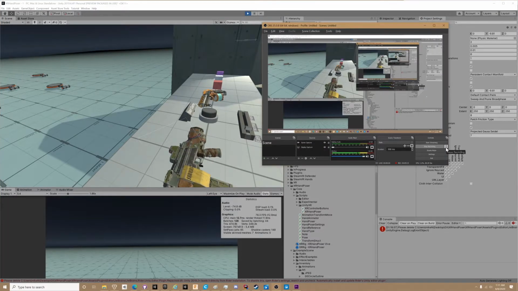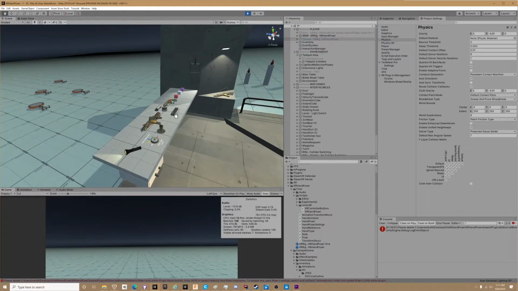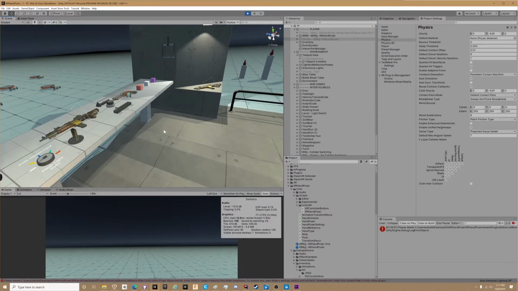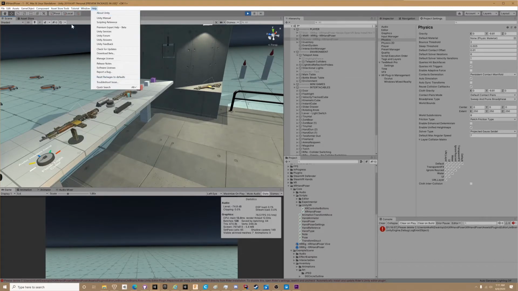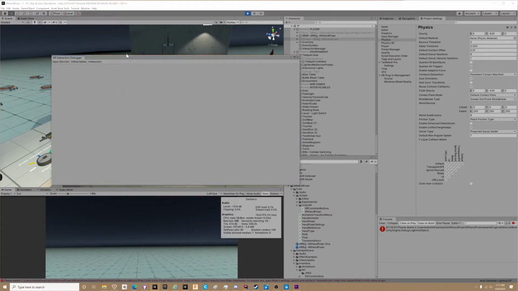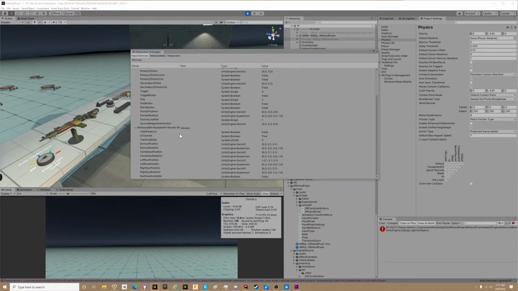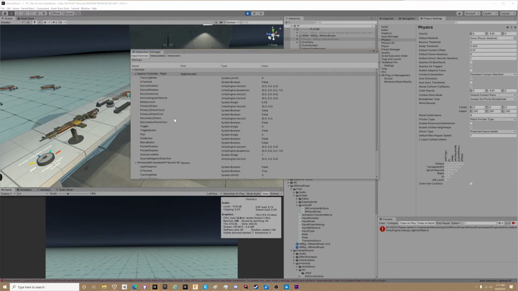All right, now let's bounce back over to buttons and rigs, just in case these don't work for you and you need to figure out what the correct buttons are for your controller. If we go over to Window, down to Analysis, XR Interaction Debugger, and click Input Devices. You can see I have one controller turned on. I've got my headset, you can see the headset I'm using. I have my right controller activated.